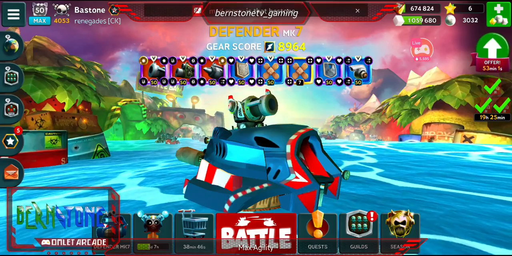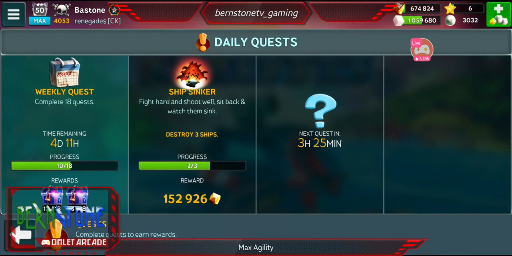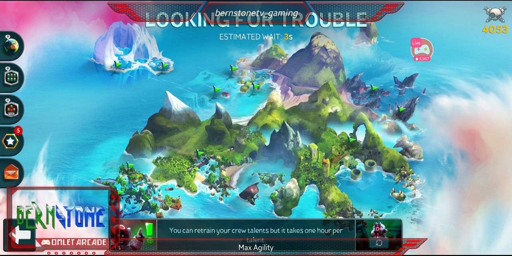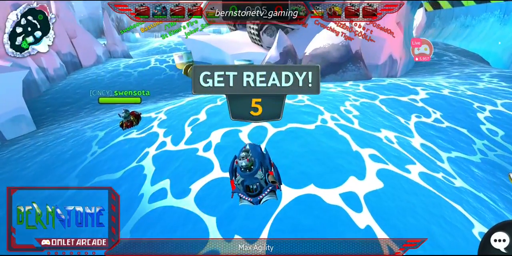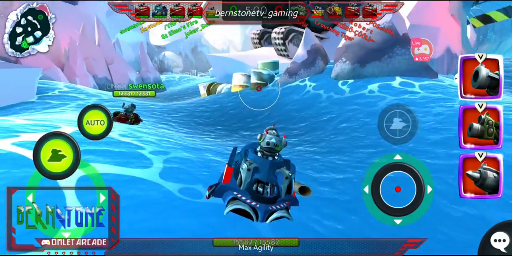These shots are harder now. Oh, leading shots. Again, in my opinion, as a defender, it's really improved. And for yellows, it took away an advantage for yellow ships. That is for sure.